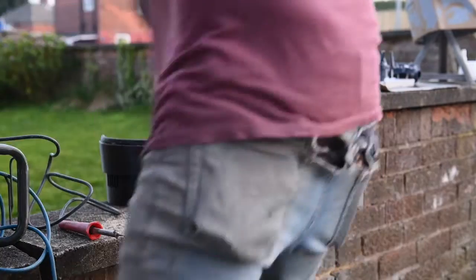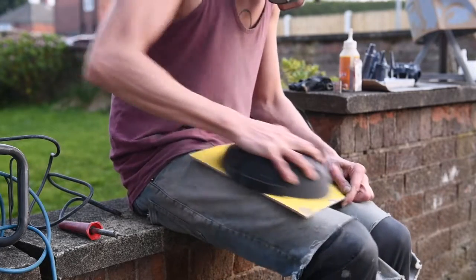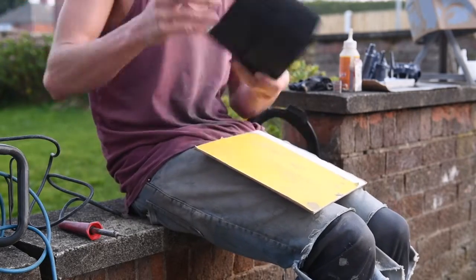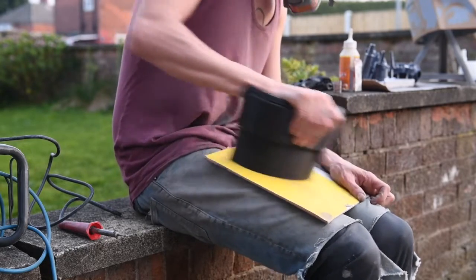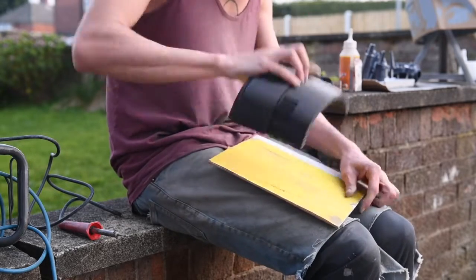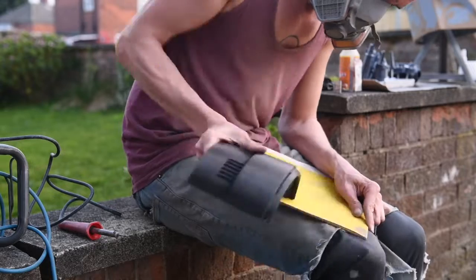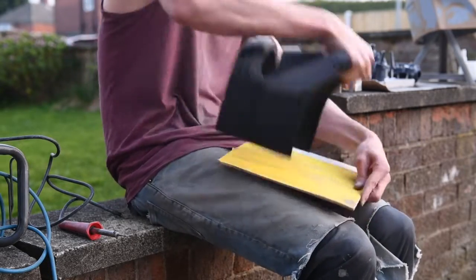Okay, so all I'm doing here is sanding the edges where I'm going to actually join the parts together. One, because it gives a nice key for the glue to actually adhere to, but also it just helps with the seam lines, to smooth them out a bit, because once we join these three parts together, you're going to have three seam lines, two on the sides and one on the dome of the helmet, and you're going to have to fill those in.